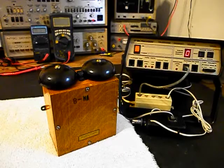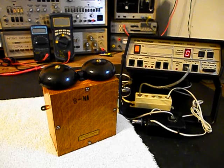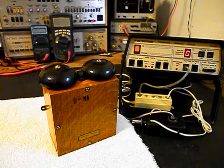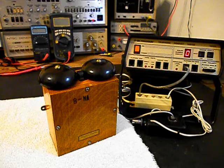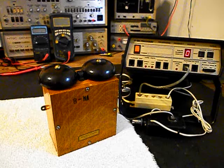Now that we know that this really cool Western Electric bell box has been repaired and converted, we can return it to Tony and they can enjoy this really cool piece of equipment from the past. I'm sure it's going to look great no matter where it's used.